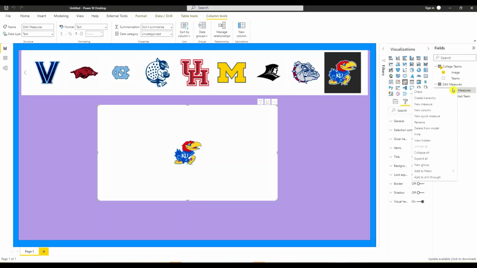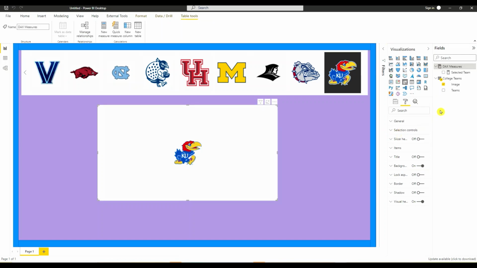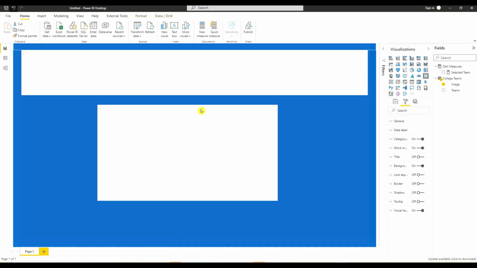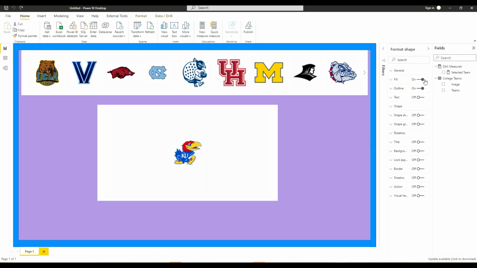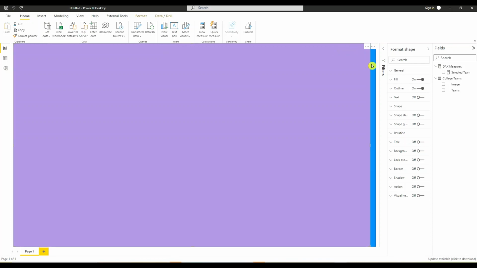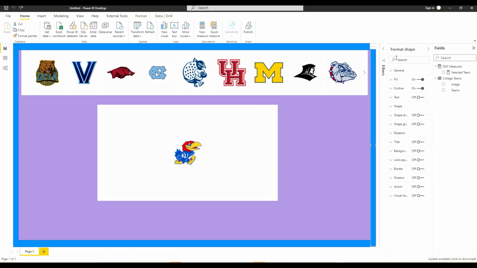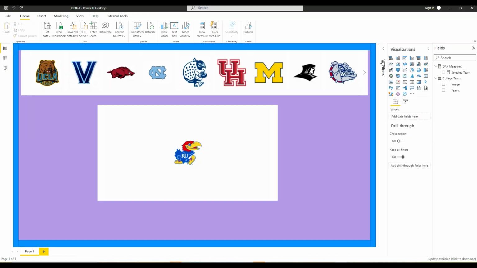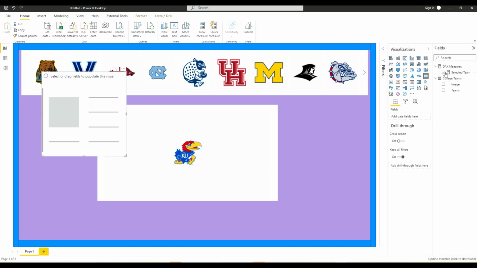You can remove this. So I need a card visual. We get a card visual. Choose our measure.